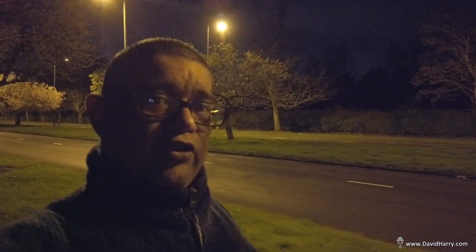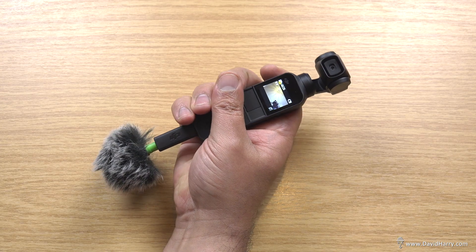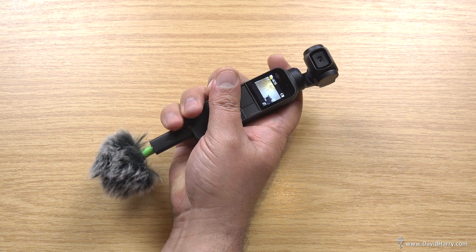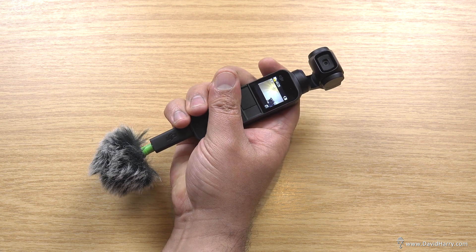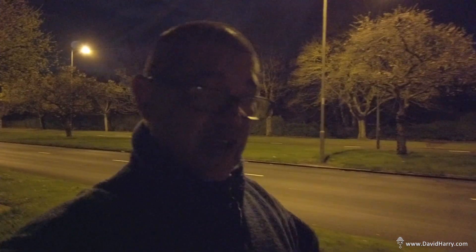Because it's hanging directly underneath and just hanging off the mic adapter, it doesn't add hardly any weight at all — literally a matter of grams — so it's not going to strain any of the connections. Because of the placement, it means you can actually hold the Pocket better. Naturally when holding it, you'd likely be covering one or both microphones with a firm grip. This allows a firm grip without interfering with the microphone.